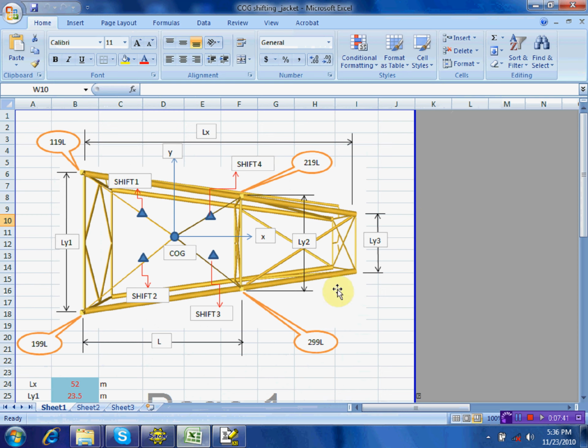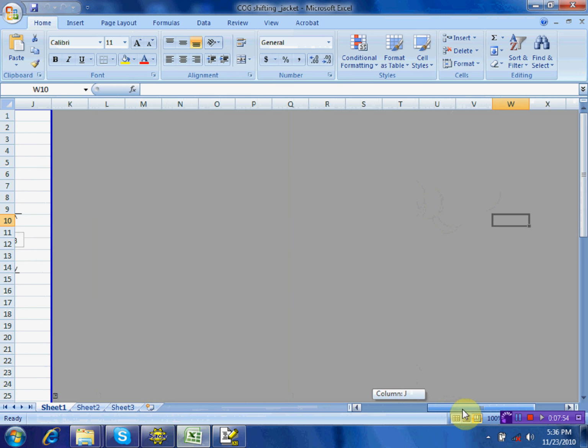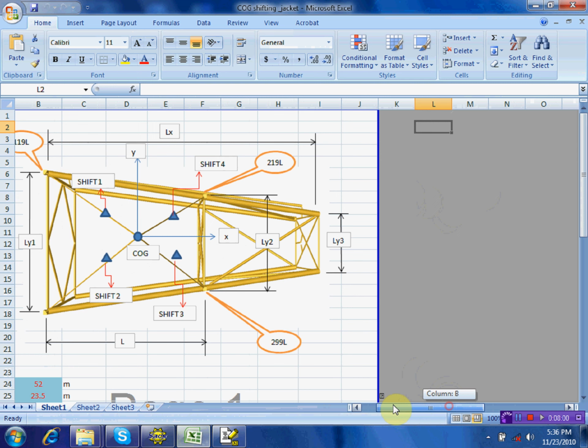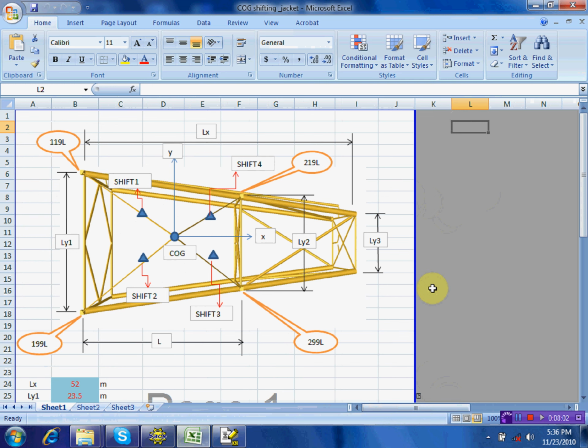This one. Open your COG. I have already sent to you this file, right? I think yesterday, yes, yesterday. So go to here. You can use that one and paste somewhere here. Go to that file first. Copy and go to Excel. This file. I have already sent to you this file. So we will check the COG shifting.